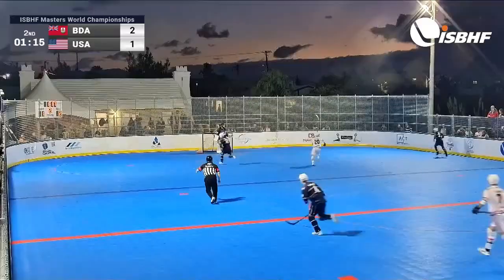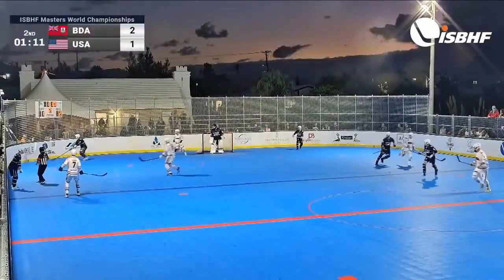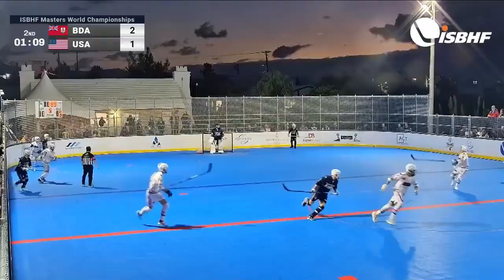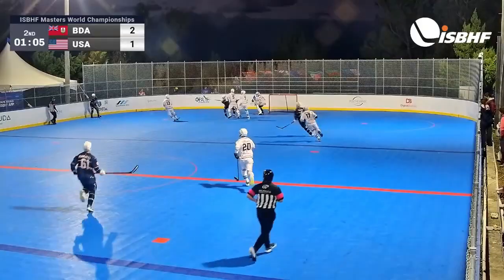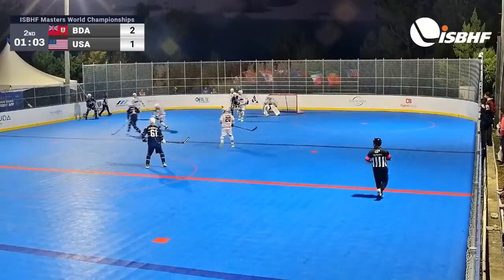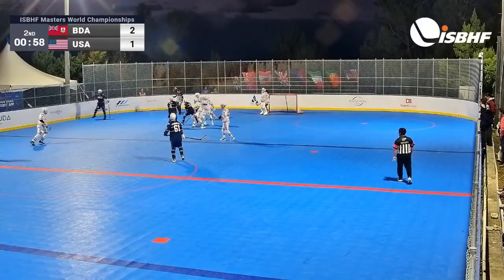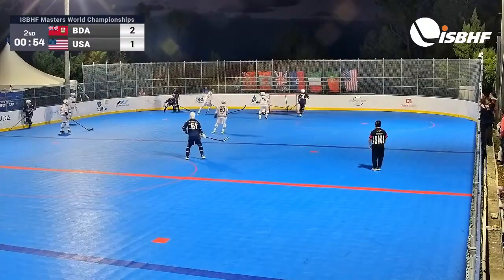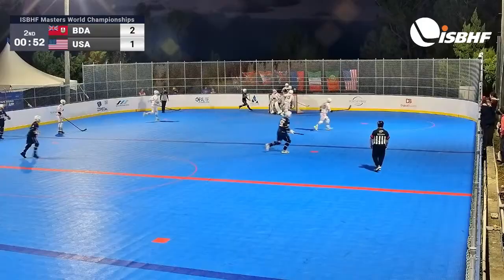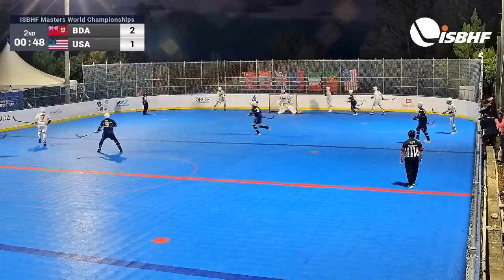Okay, so America capitalizes on the flooring. They win the draw. Fairheller. Assisted by Greg Go. America trying to get some more sustained zone attack time. Over to White Knight. Wrist shot blocked. Throws it towards the net. Off the side of the net to the back. Bermuda patient with the ball.